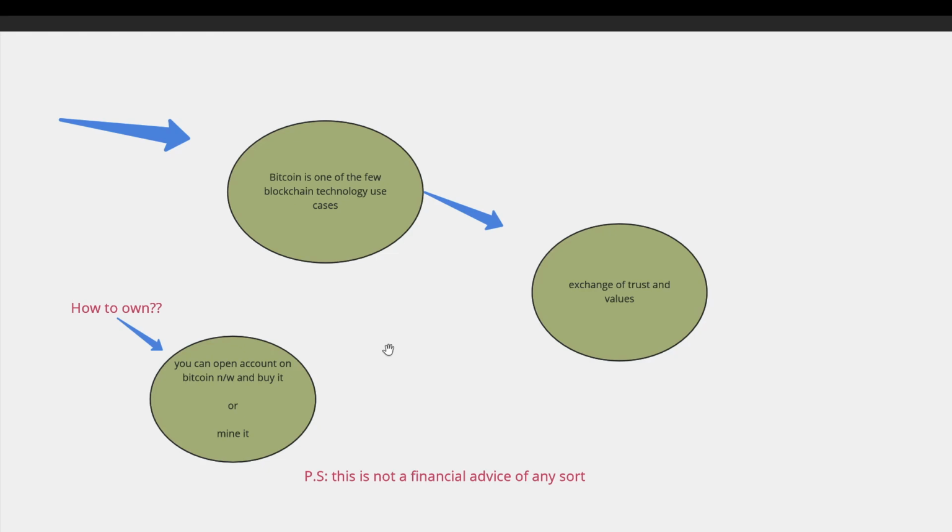They have a network pool where you can add your PC. If you have a single PC or a single piece of hardware, you can add that to the network pool, and it can be combined. All the computers in a network pool are combined together, as if you have a big giant infrastructure. And if your pool is able to determine the correct hash, then the reward is distributed among all the members of the pool.